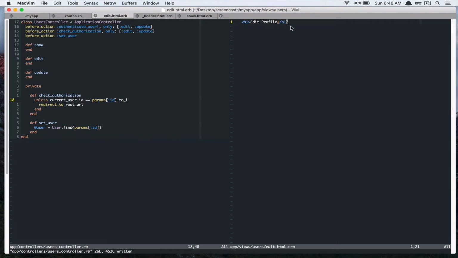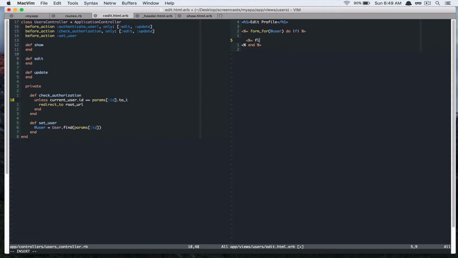All right. So what we're gonna do here is add our form. So we're gonna use form_for view helper, pass in the user, and then all right.